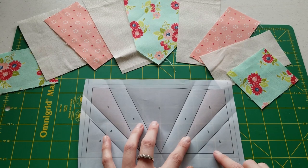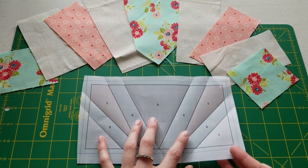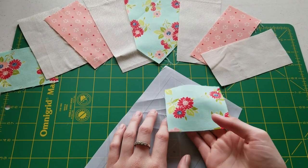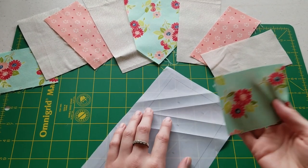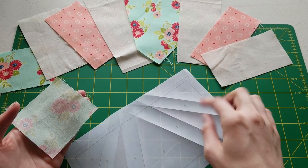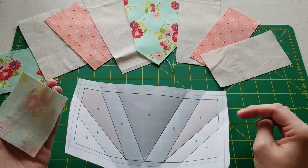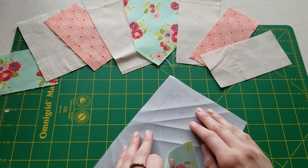To piece this, we're actually going to be putting all of our fabric on the back side. A way to remember this — whether you lay your fabric right side down or right side up — is to remember 'wrong side to wrong side.' This would be considered your right side because we can see all of the letters properly, but the other side is going to be the wrong side.